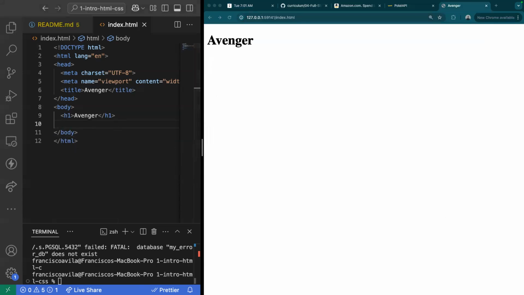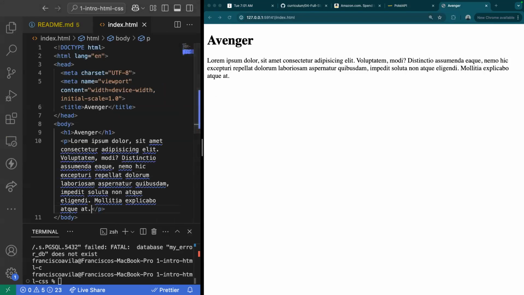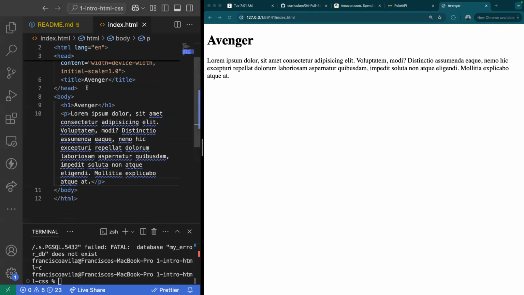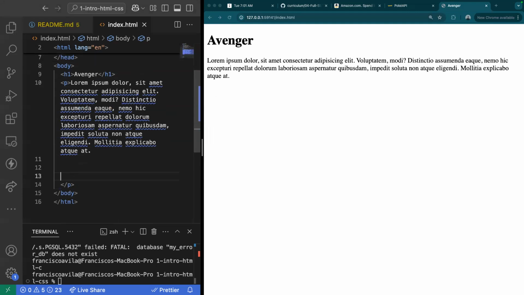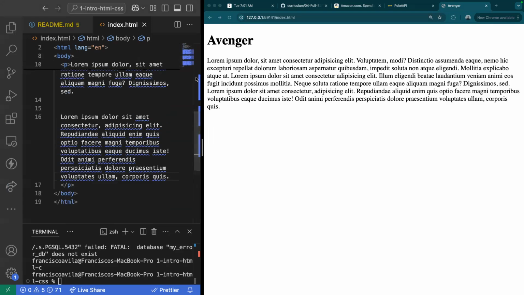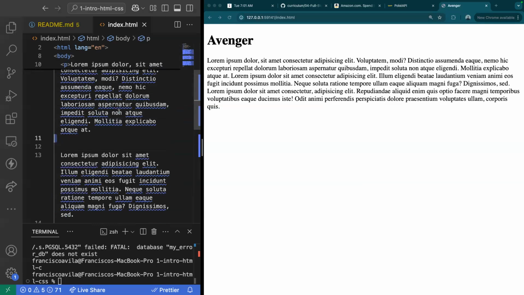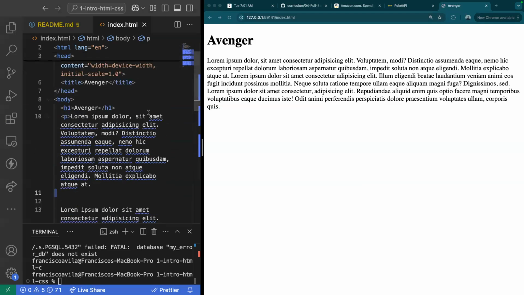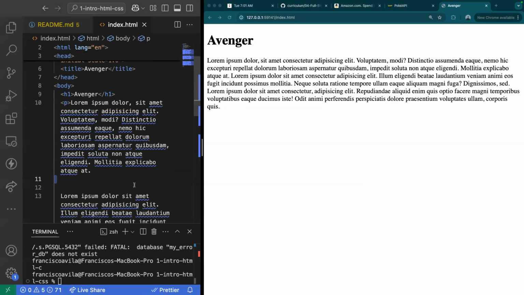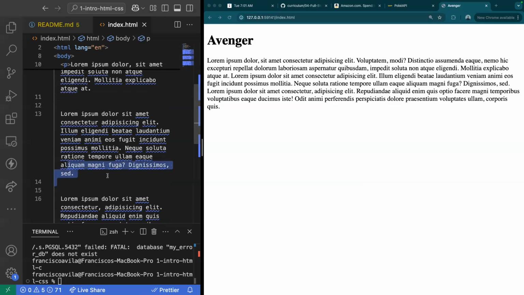Now, beyond header tags, we have paragraph tags. Paragraph tags are created and utilized to write text. There you can see that I have some lorem ipsum, and I can go ahead and continue creating some. Something that I want to point out is that paragraph tags do not read whitespace. As I continuously add some more lorem ipsum, you'll see that I left 2 lines blank in between this text, but it doesn't read it at all. That's because it's not able to actually recognize that there's a line break. HTML does not read whitespace. It just connects it all, and that's why we get all of our text connected to one another.